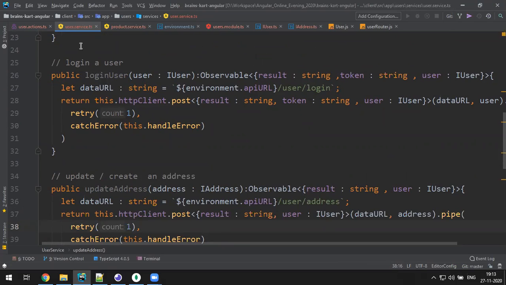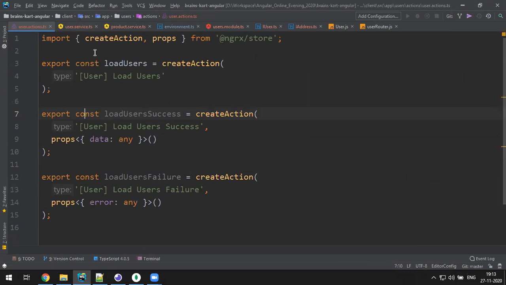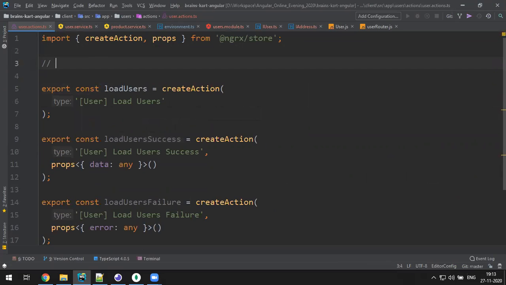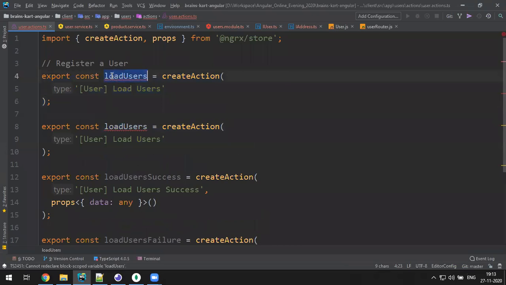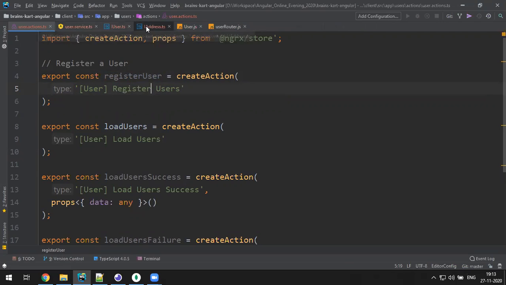It's a long story. Let's start with actions here. So register a user. How to register a user? Let me copy this and paste it. Just say register user. This is also register user. The remaining things are not required. Only the service is required. You can remove all the remaining ones because the service is already confirmed with everything. Yeah, close all.